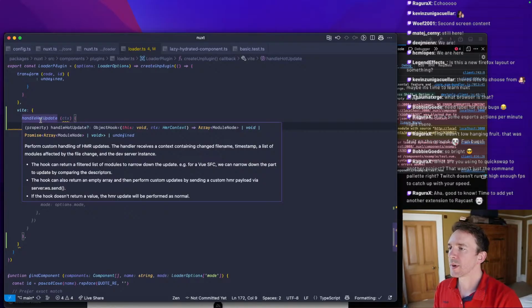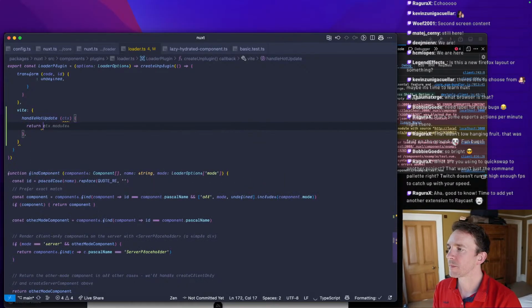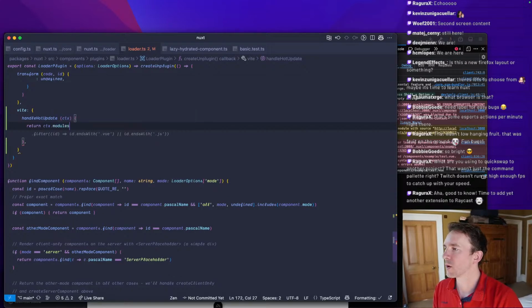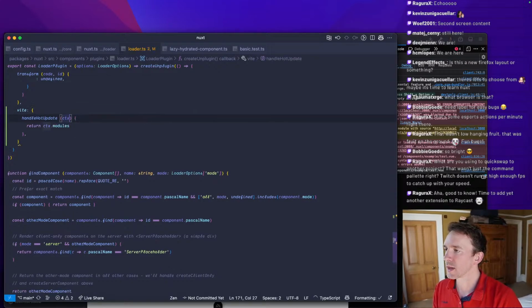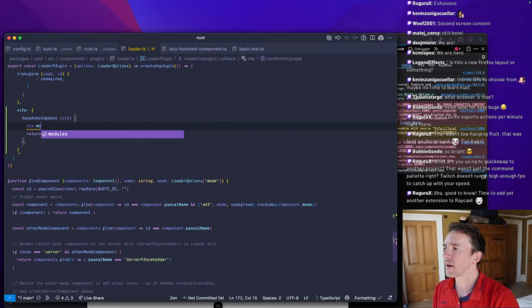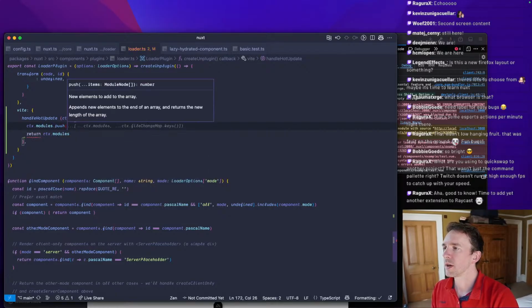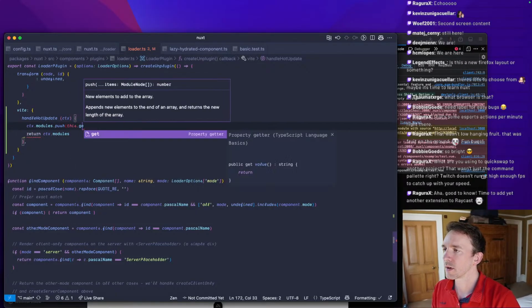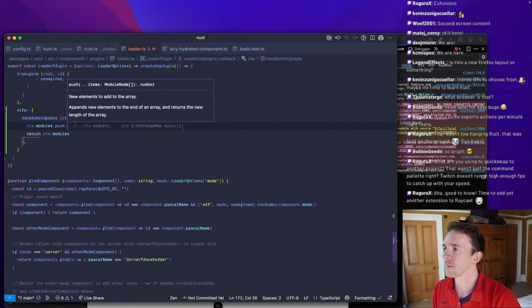Okay. So we have our modules. So that's not going to change anything. But if we basically did something like modules.push this dot what?